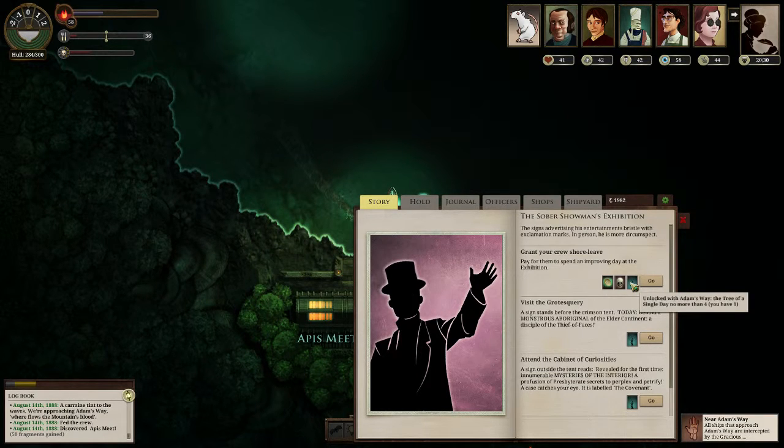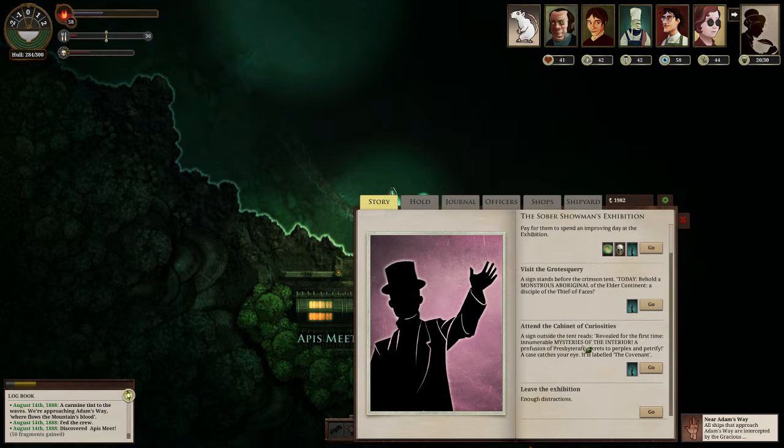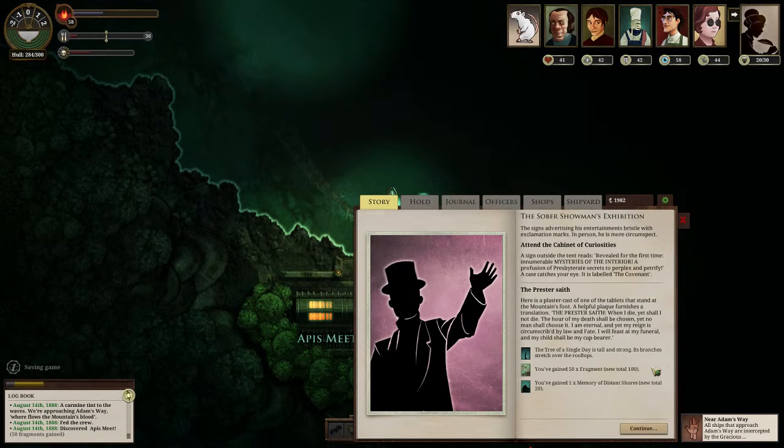Might be worth it. Visit the grotesquerie. A sign stands before the crimson tent. Today, behold a monstrous aboriginal of the elder continent, a disciple of the thief of faces. I can attend the cabinet of curiosities. A sign outside the tent reads, revealed for the first time, innumerable mysteries of the interior, a profusion of Presbyterian secrets to perplex and petrify. A case catches your eye. It is labeled The Covenant. I'm interested in the Cabinet of Curiosities. Let's check that out.